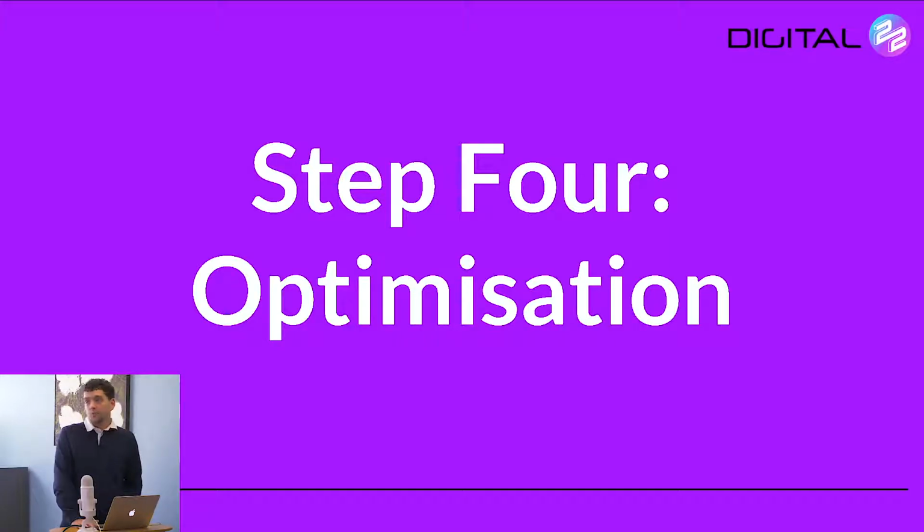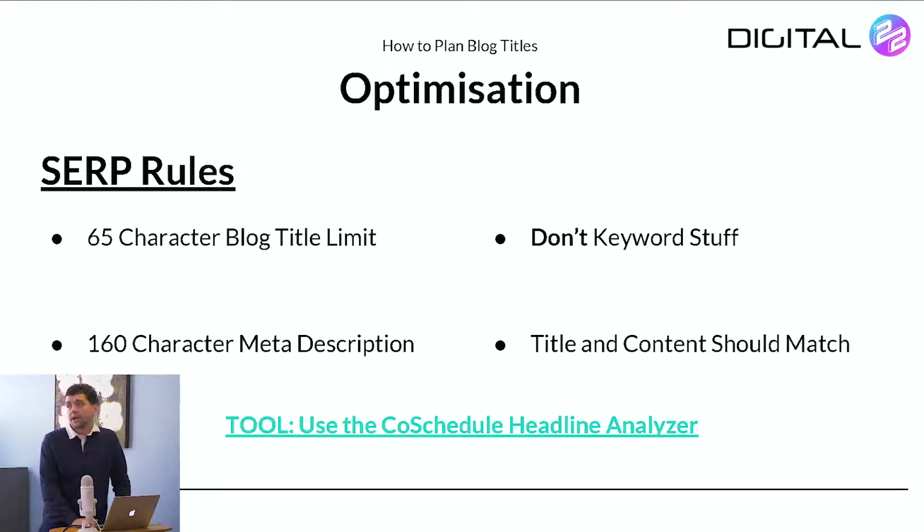The other thing to think about whenever you're coming up with the titles is what we always try and think about, which is optimization. So a quick check on Google's SERP on Friday when I was doing this, or over the weekend, whenever it was: 65 character blog title limit. Other than that, you'll be truncated with an ellipsis. So if you do go longer, perhaps for very poor comedic effect like my title, make sure the first 65 characters have got the key bit of value in. And then your meta description, unless you end up with a rich snippet, which I think is another topic in itself, how to target those, you've only got 160 characters in the meta description.